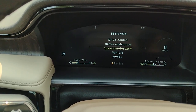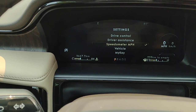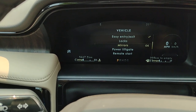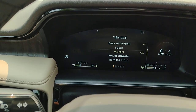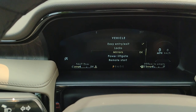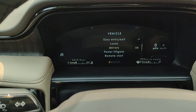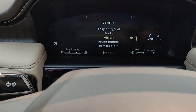Below that, we've got speedometers in miles per hour — when you hit OK, you'll notice the display went to miles per hour. We go down to vehicle, hit OK — easy entry/exit. That's clicked in the on position. When that is on, the chair will start in the back position. When you start the vehicle, it'll slide up into the programmed position for number one, two, or three, whichever one is getting into the vehicle. When you shut off the engine, the chair will slide back to make it easy to get out.